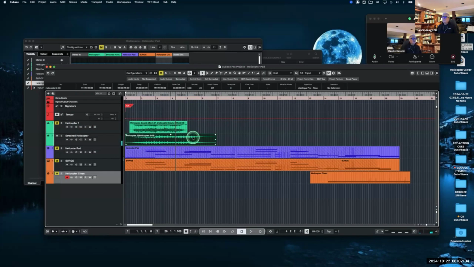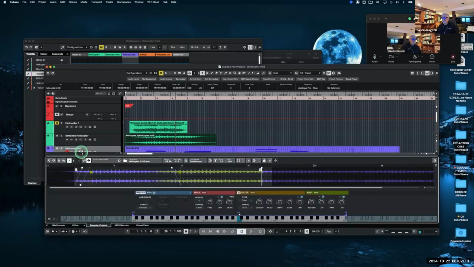So then I grabbed that sound and I put it into my helicopter pad. So I did a few things. I loop it, so then you create a loop. So then it's a continuous loop. And I actually added some LFOs, some auto-panning. I didn't change the octave actually. Just a couple of filters here and there, not too much.